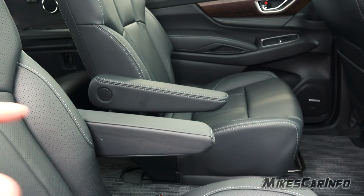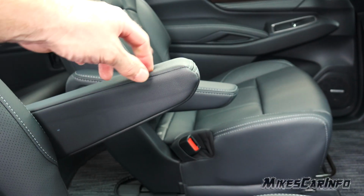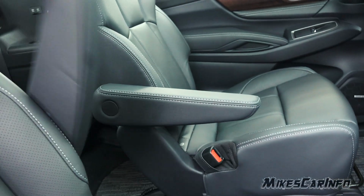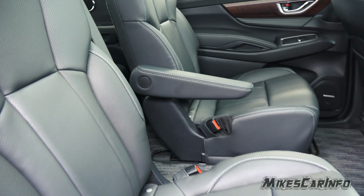Also has these armrests here, which are kind of ratchet, so you can lift it up and it'll stay wherever you want it. To reset it, you lift it up all the way and then drop it back down to the bottom. Those you can of course move out of the way completely if you want.